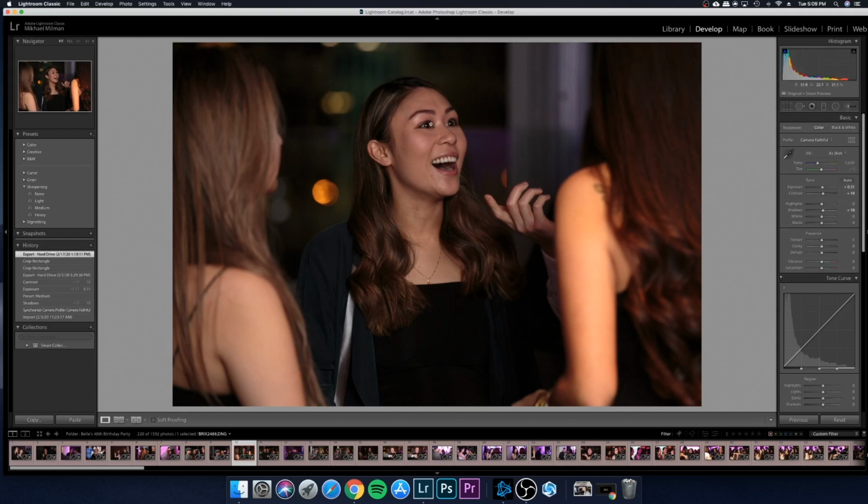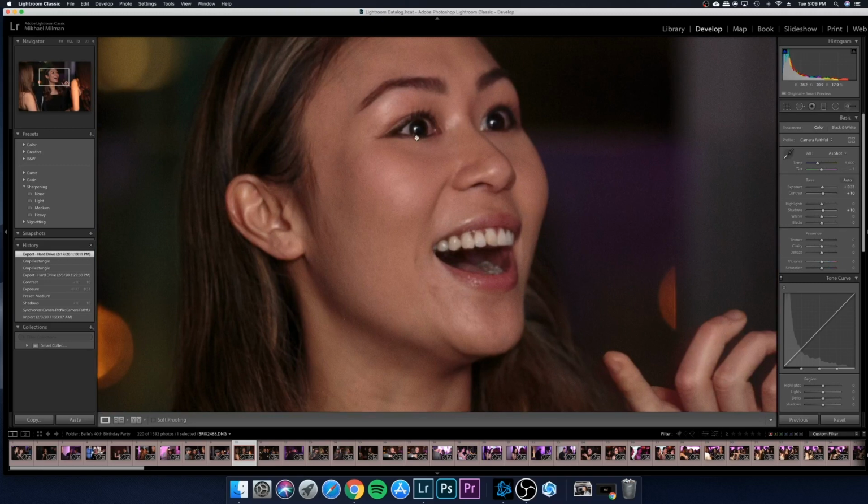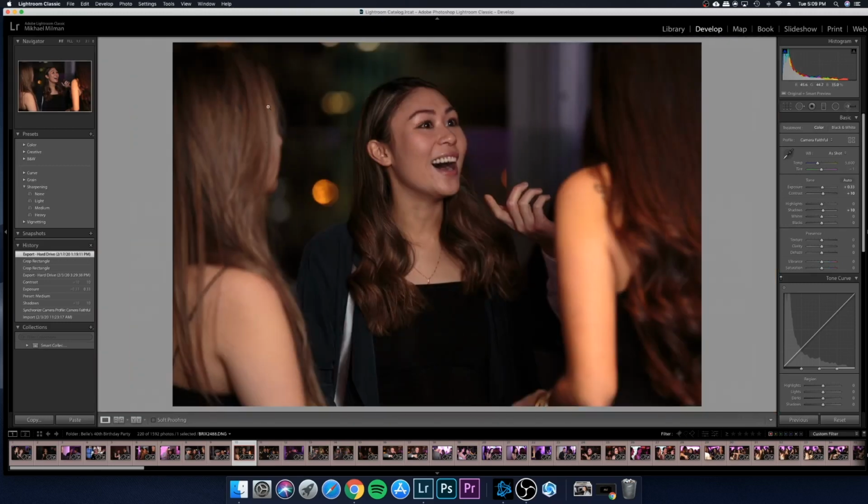Here's another one. We can look at her eyes, and we can see it's, again, over my shoulder. So in this area, we were on a balcony. There was no ceiling. It was outdoors, but right behind me, there was a bar, and that bar had a ceiling, and I was able to bounce light from that. Here again, I think we have a nice mix of ambient and flash, and it's working out really well.